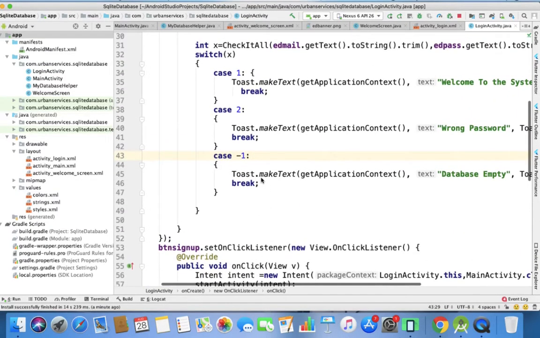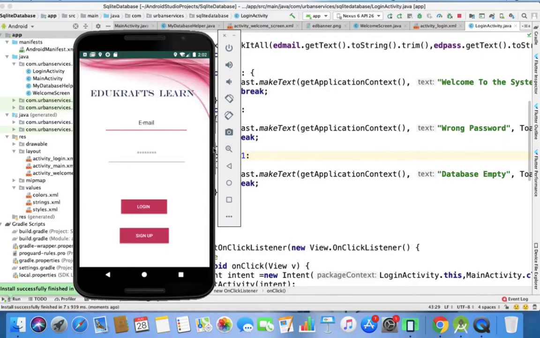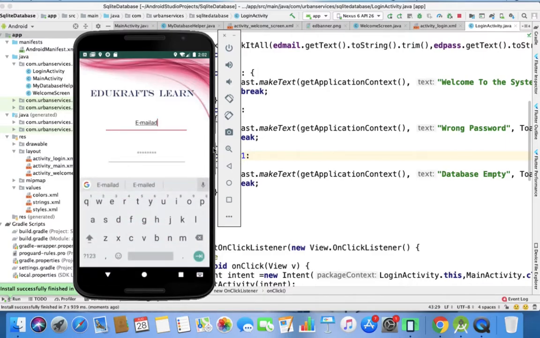I need to write one entry for the case, and this should not be a single quote, it should be just like case 2. I remove this, because I know that this is case -1, so I think this one will be sufficient, because case -1 is not going to be true.